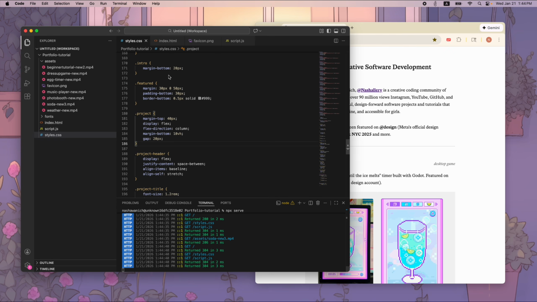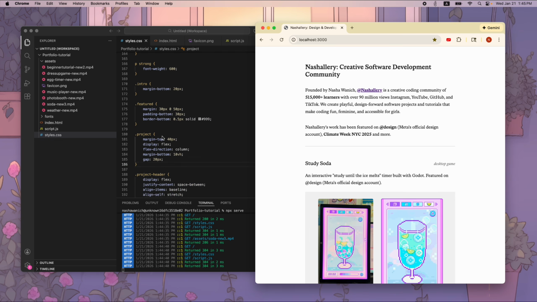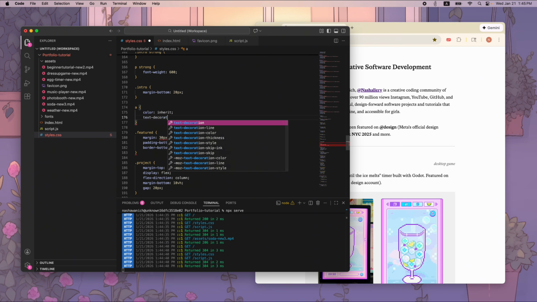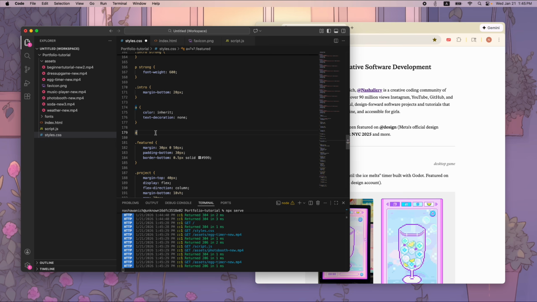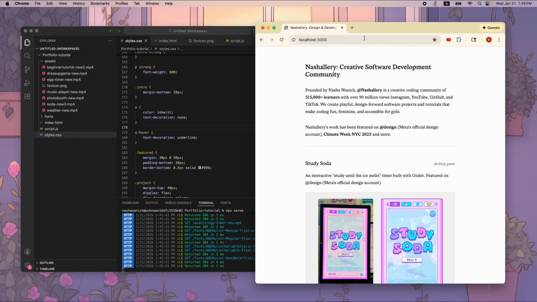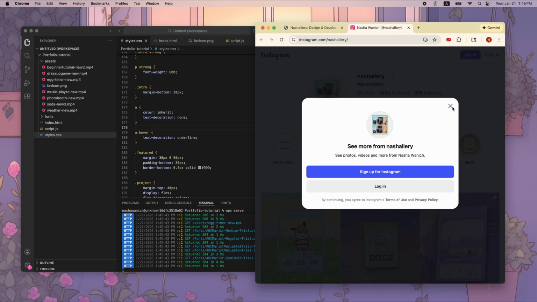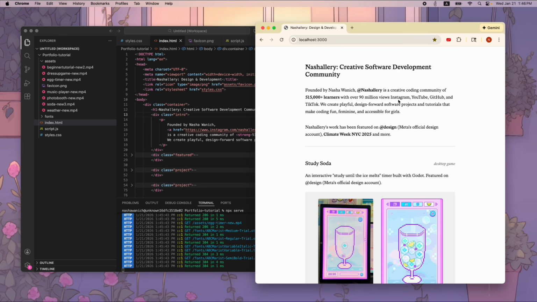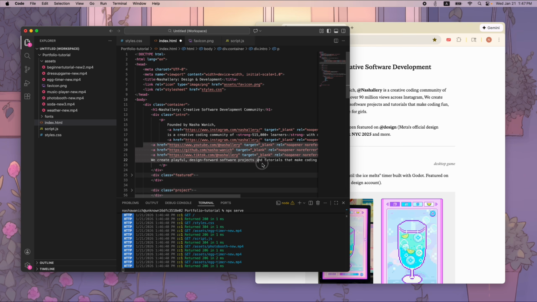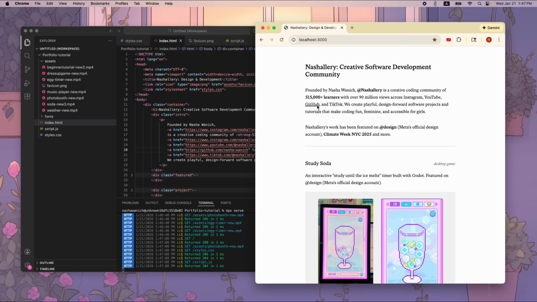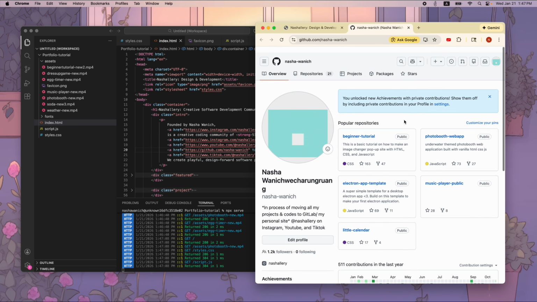So again, I'm just going to go back to style.css to work on the styling. So let's save and try that, and there we go. Now if you hover on it, it underlines it but doesn't change color, and it opens my Instagram. So I'm just going to go ahead and make a lot of these texts clickable, and then I think we're good to go. And there we go. If you click on GitHub, then it should go to my GitHub.